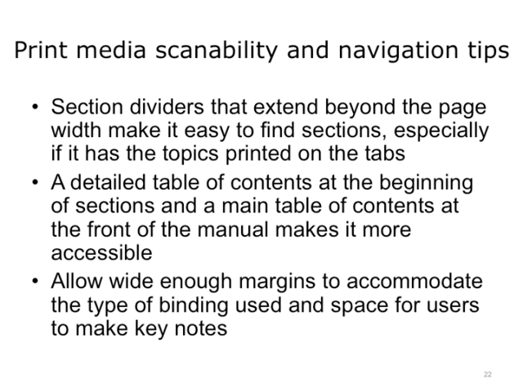Here are some other tips. Section dividers that extend beyond the page width make it easy to find sections, especially if it has the topics printed on the tabs. This is especially appropriate for a bulky manual that is to be used over several sessions. A detailed table of contents at the beginning of sections, in addition to the main table of contents at the front of the manual, makes it more accessible. Allow wide enough margins to accommodate the type of binding used, as well as space for users to make key notes.